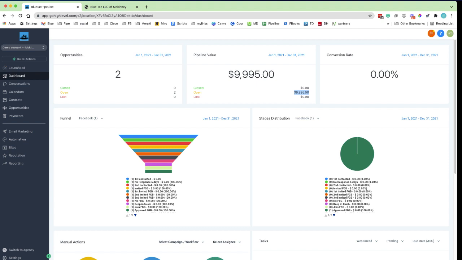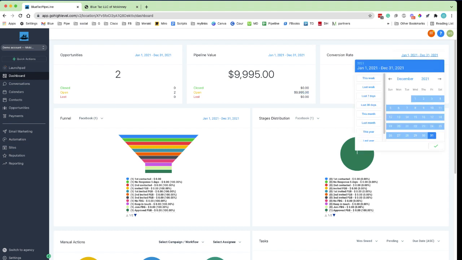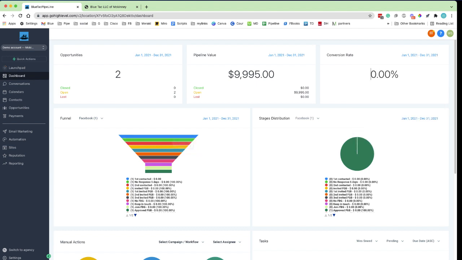That's very helpful for you so that you know, okay, that's how much is in all my pipelines. This is how much my staff has lost or how much I have lost. And once again, you set up the value for that. Easy. All right, conversion rate, that's how much business you have closed. So you can break that down so you can look at it live and know what's going on last year, this year, however you want to do it. Once again, very customizable.